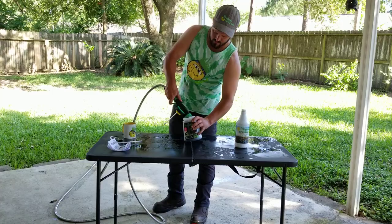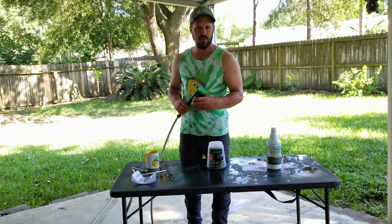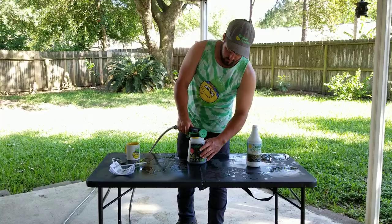Now here, on the top, you have a dial, and it starts at off, 1 tablespoon, all the way up to an 8-ounce setting. The 8-ounce setting will empty this in moments. Is that okay? Absolutely. But again, our goal is to really maximize our product and get the best use out of it, right? So we are going to start today on the 4-ounce setting. Put this bad boy on here.